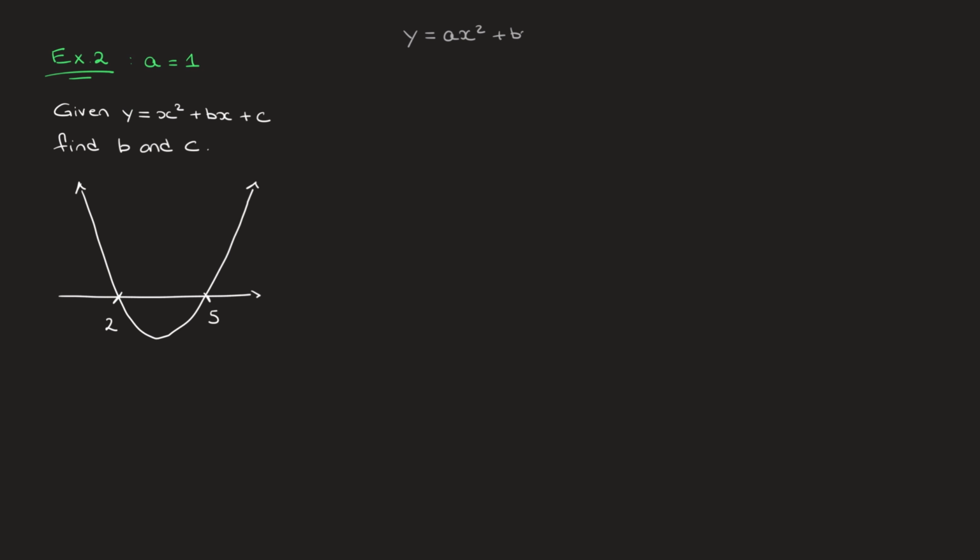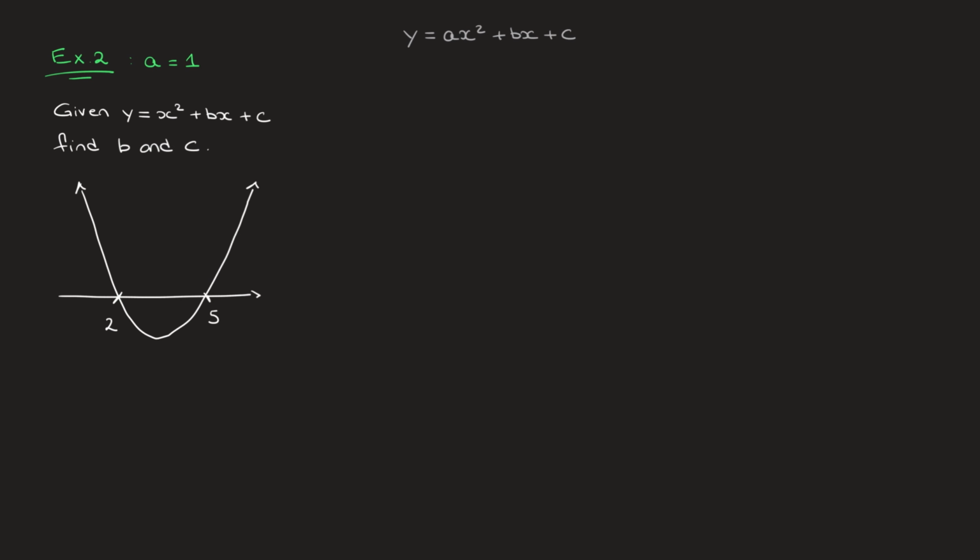And what that means is that a is technically given to us. Indeed, when no a is written in front of x squared here, it means that a is equal to 1. So although we don't write it, when we read this equation, we need to be thinking of this as y equals 1 times x squared plus bx plus c, which is why I wrote a equals 1 right here.